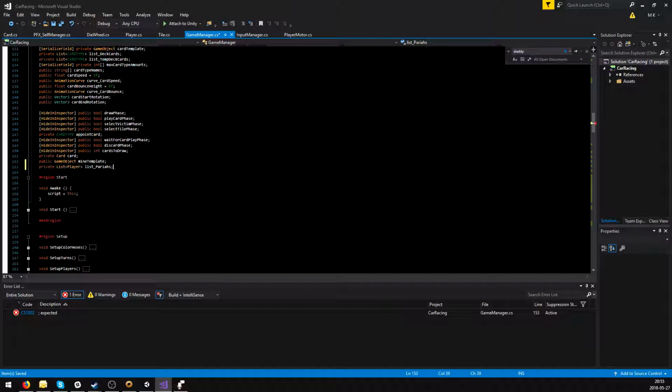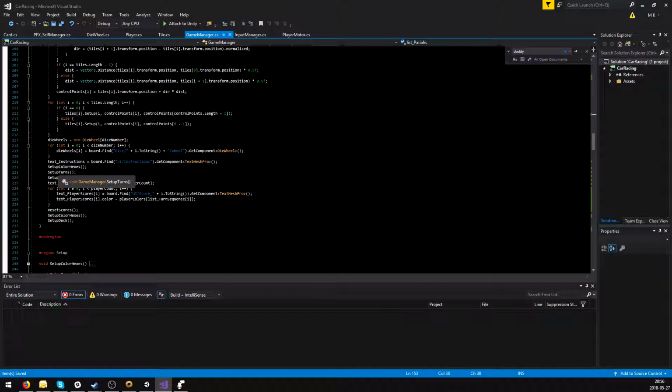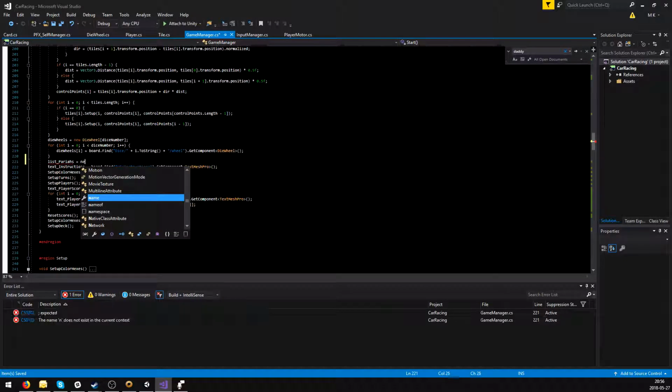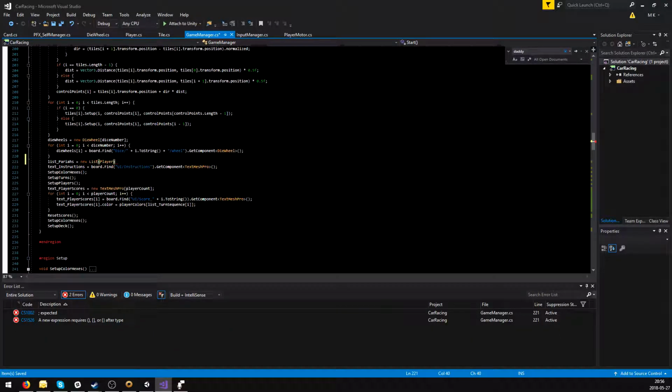Semicolon. Okay. Copy the list. We need to initialize it in start. Let's see what we got here. Setup players, setup deck, text instructions, die wheels. I think we're gonna put it here. So go paste equals new list of type player, open close round, semicolon. That's all we need. Save.